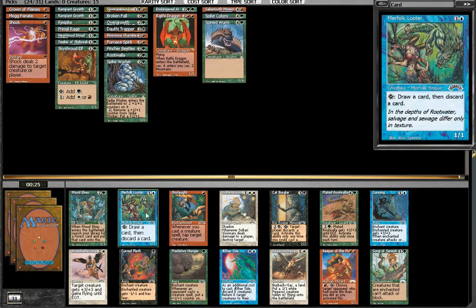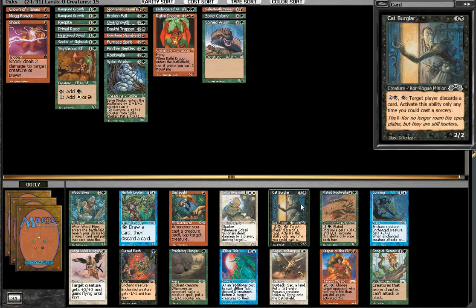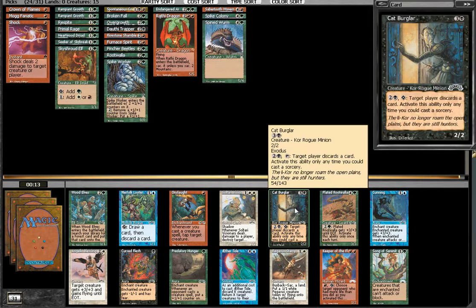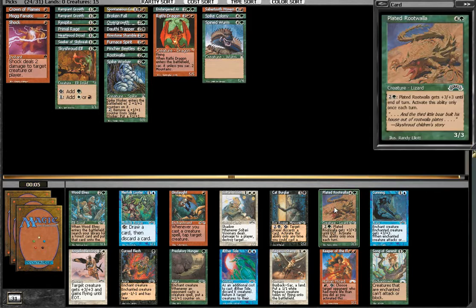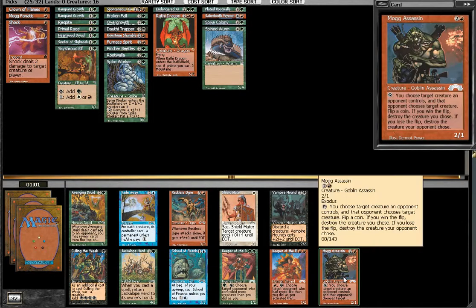Merfolk Looter, classic looter ability. This guy's interesting. If you're white, I mean 2/2 Shadow is kind of devastating. Over a long game, that's going to get in there. Interesting. Alright, Plated Rootwalla. Welcome to the red-green team. Mogg Assassin.